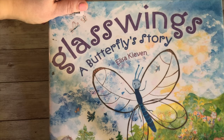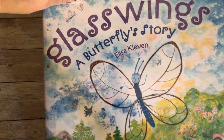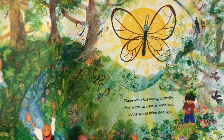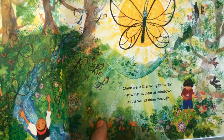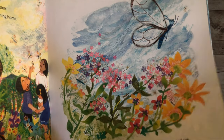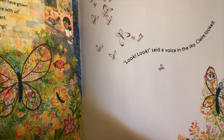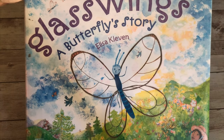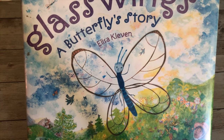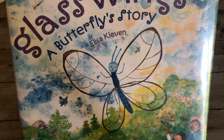This is a really great book — The Glasswinged Butterfly. My daughter is really interested in butterflies, and we're actually going to do the butterfly unit study soon. It's a really beautiful book that follows this butterfly who ends up getting lost in the city and works together with other bugs and insects to build a flower garden. It's definitely one of our favorite read-alouds so far. It's beautiful, simple to read and understand, but it also explains pollination and talks about working together as friends.